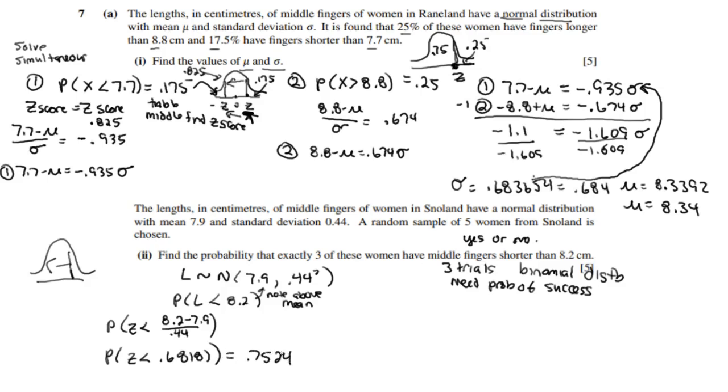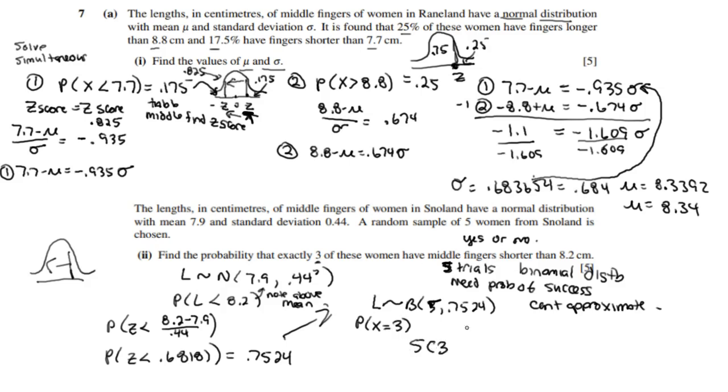and now I match it up to a probability, and I get that. Now, that's a probability of it being short. And so now, that's a probability of success. And the number of trials is, let's see, actually 5. And so they want to know how many out of the 5 trials is going to be 3. So I just got to do 5 choose 3, and then the probability of success to the third power, and then the probability of failure to the second power, and that's going to give me the total probability.